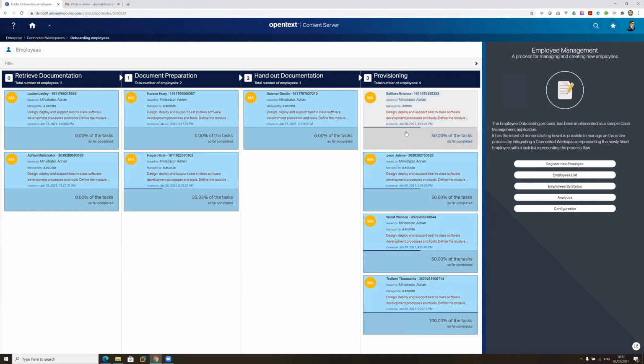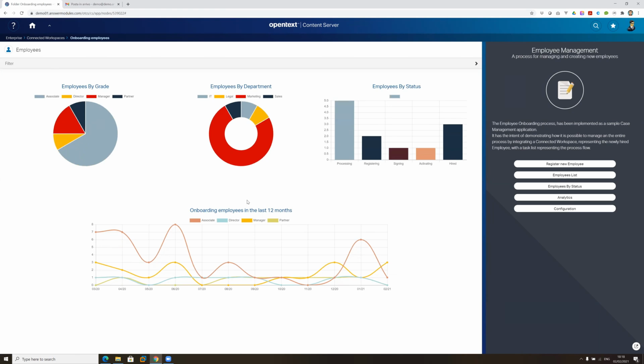And we can see the level of completeness of each one of the cases with respect to the task list that you have to complete to move one case from one phase to the following one. And we can look at the data with some analytics. So we can have a look at a more global picture to see what really happened with these processes, how we are doing with these processes, and we can define several KPIs to keep the process under control, and eventually to optimize it whenever it's possible.